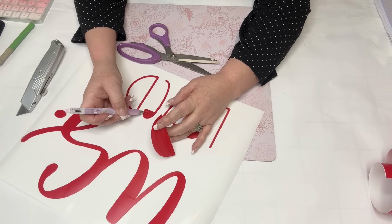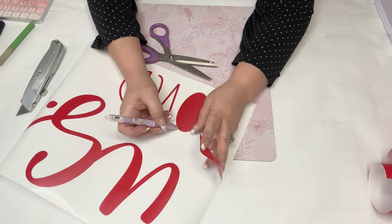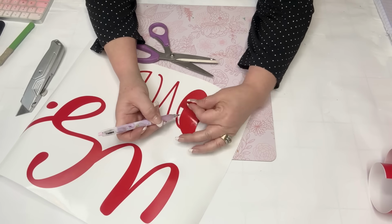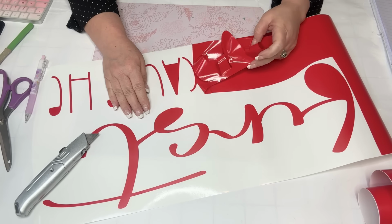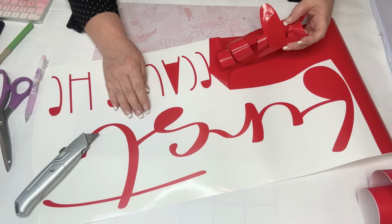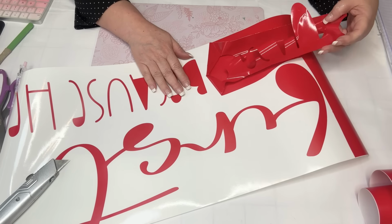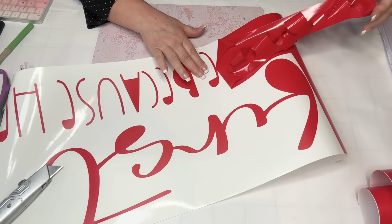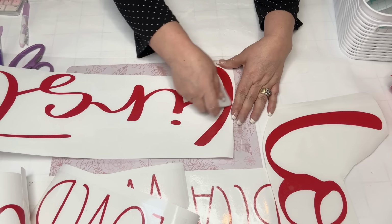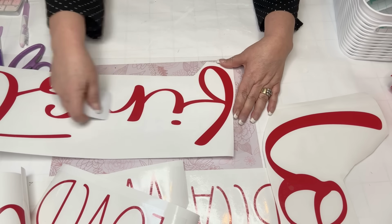And I love doing these larger cutouts because it's usually a lot easier to weed and you can go a little faster and not be so meticulous about it. So it's like an everlasting tape reveal, I guess. So I'm going to do all the steps where you get it all down and then put your transfer tape on top of it. And then I'm going to pull these up.